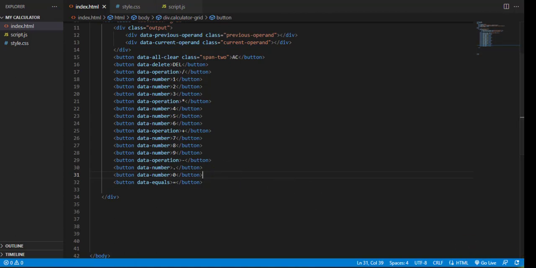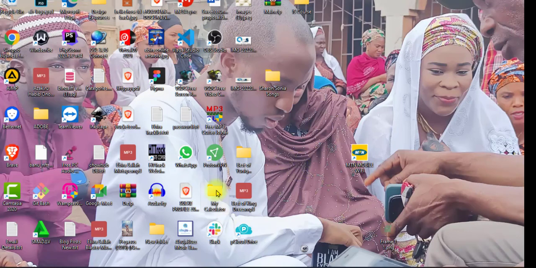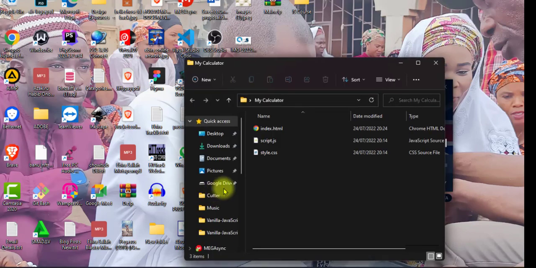So let us save it. Ctrl S to save, or Command S on Mac. Let's come to my calculator. I'll open this in my browser. So this is all we have. So what I'm going to do next is to add styles to all this. I already have my AC, I have delete, I have division, I have 1, 2, 3 to 9, and I have my operational symbols.